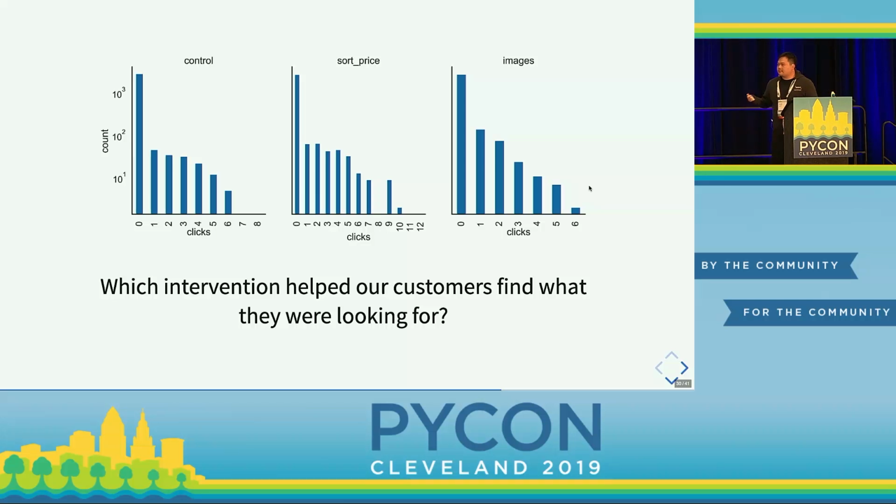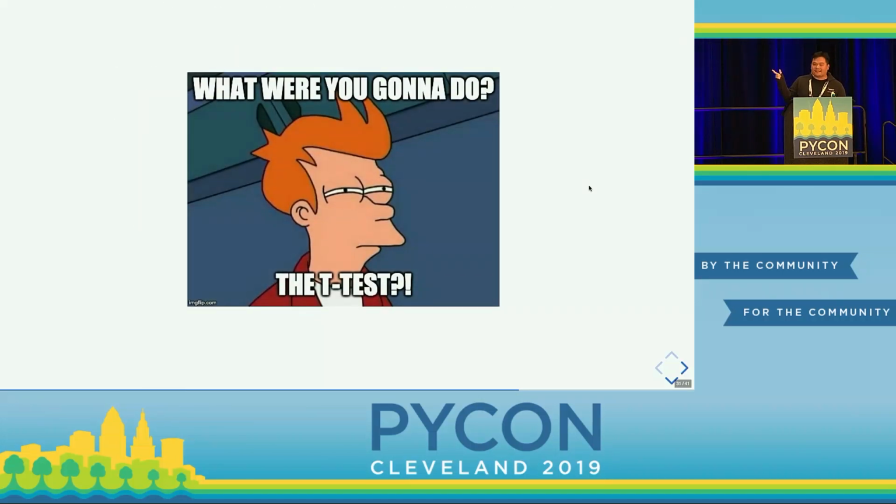And how do we measure customer engagement? Well, there's a way to do it. We will measure how many times they click before they stop clicking. And so basically, we want to know which intervention helped our customers find what they're looking for, and that's how we measured it. So what are you going to do with that data? You're going to do the t-test? Are you really going to do the t-test? Does the t-test stand here? Firstly, I don't think so.